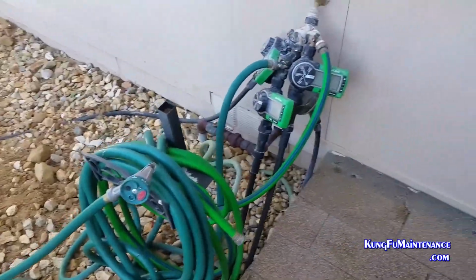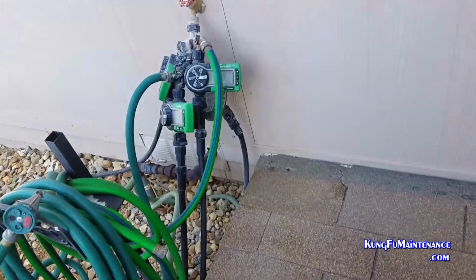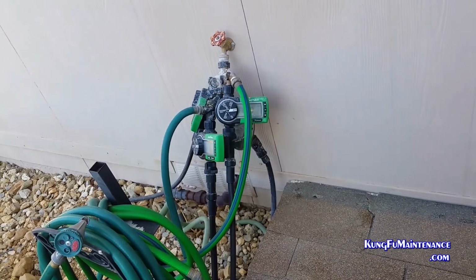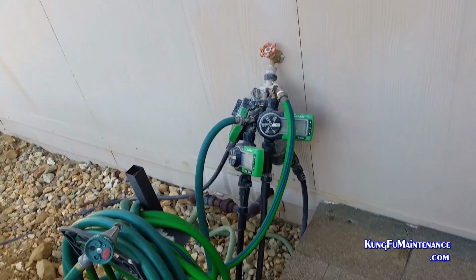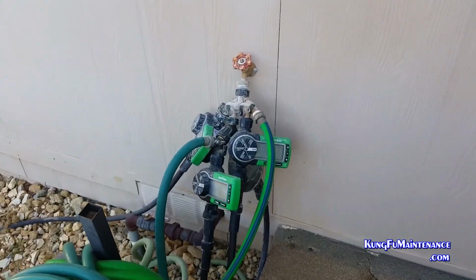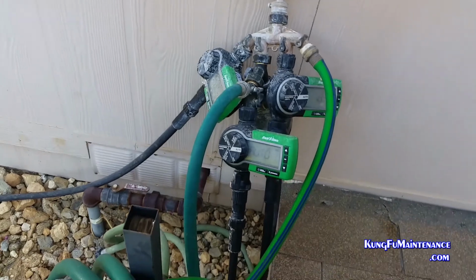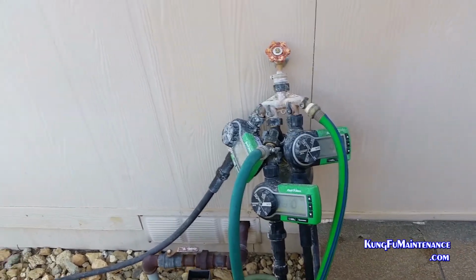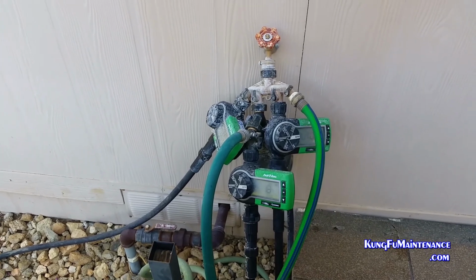So that's what I'm doing today, testing out this new Meinor Hydrologic. Not sure how you're supposed to pronounce it. Maybe Meinor, not sure, but anyway, we'll see how this works out. Hopefully I can fit it in somehow, because sand, it gets pretty tricky in here. So got all kinds of stuff going on. See how it goes.